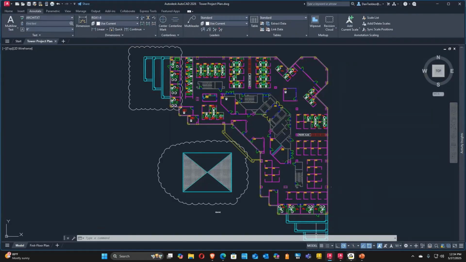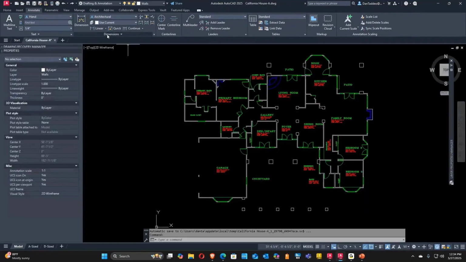What I used to do, let me bring up my AutoCAD 2025. This is 2025. I used to add my layer drop down here just so that I can specify what layer I want on some of these tools, especially with centerline and center marks. I would come in here and choose the appropriate layer that I want, and then I would click on the command and go through here.